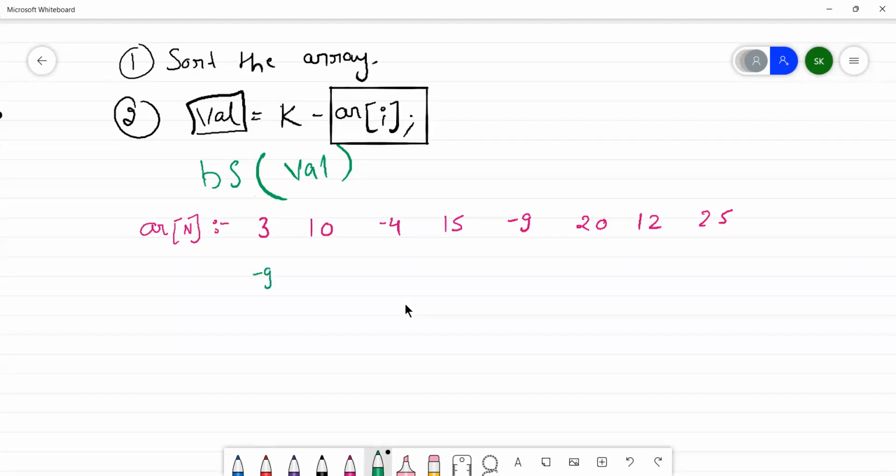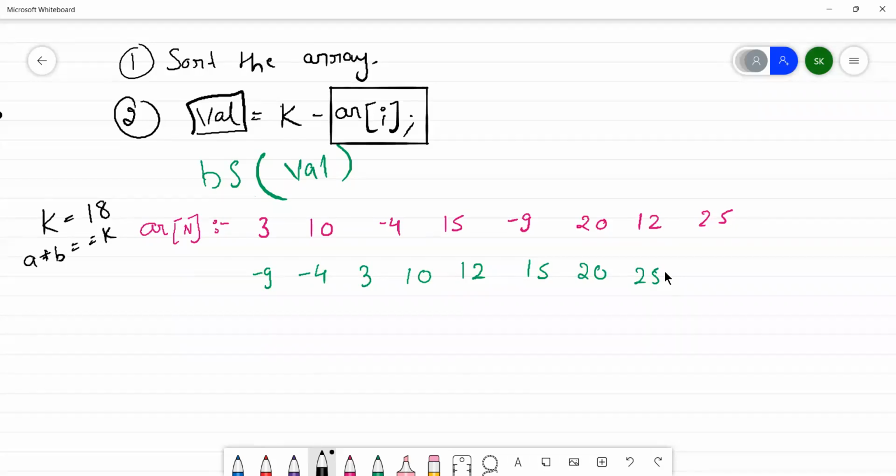So if I sort this, I'll get minus 9, minus 4, 3, 10, 12, 15, 20, and 25. Now you will be given a k value, let's suppose 18. Rohit, your doubt is what is k? It will be given by the user. So let's suppose I'm giving it as 18. Now one by one, you need to check if you will be able to get two numbers whose sum is equal to k or not. Yes or no?